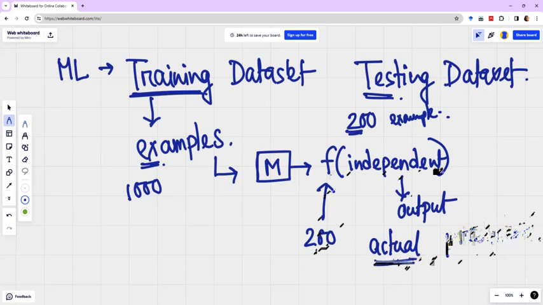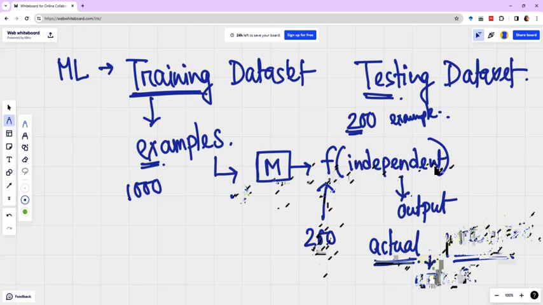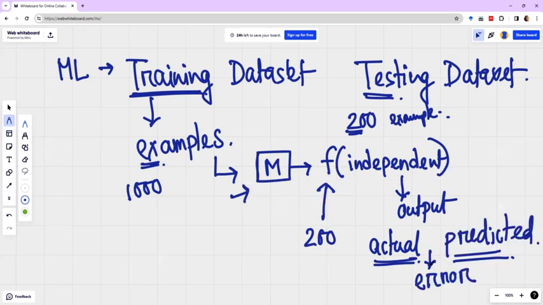The difference between the actual and the predicted value makes for the error component. Every time you feed these 200 examples to the function that your machine learning model has given, you look at the error component and improve upon this model.